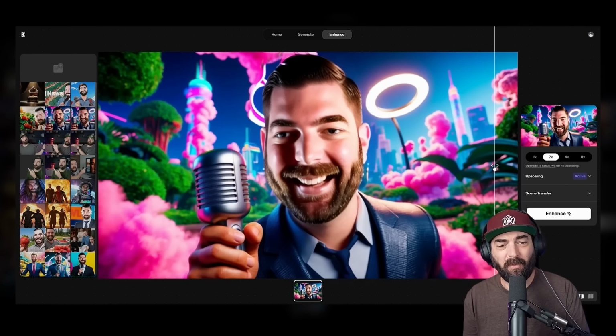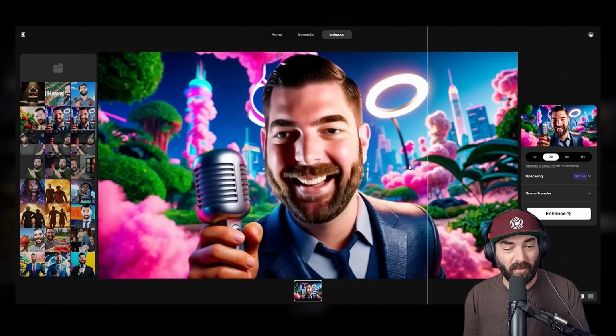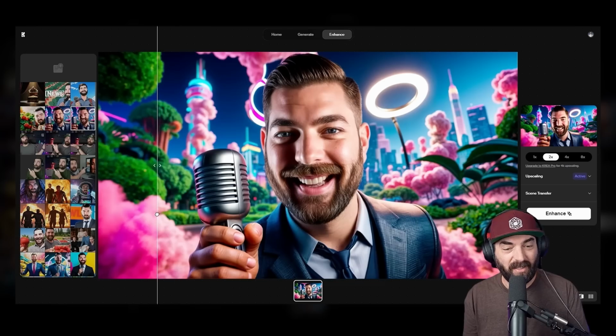And I have all sorts of examples of where I've used Krea to slightly improve the image. Here's another one, this was the original. Here's the upgraded one. I actually thought the upgraded one was good enough, so I used this upgraded version as well. But it always makes my face look slightly different than reality.